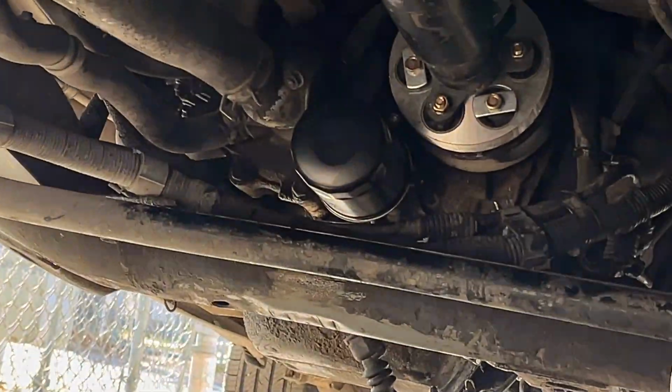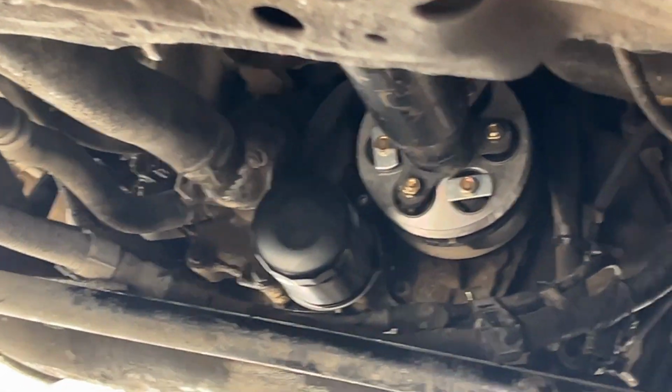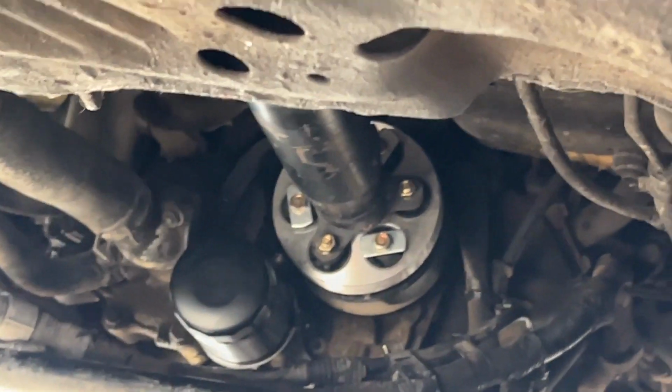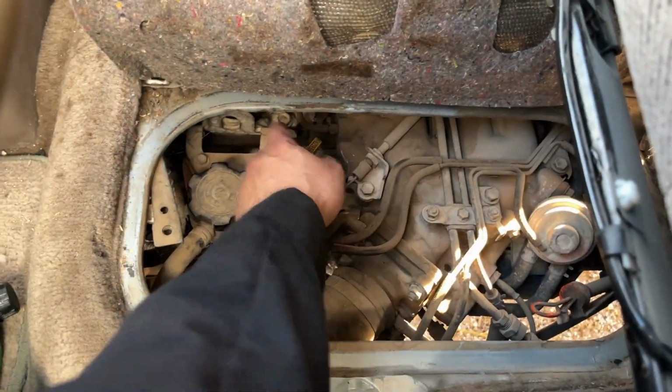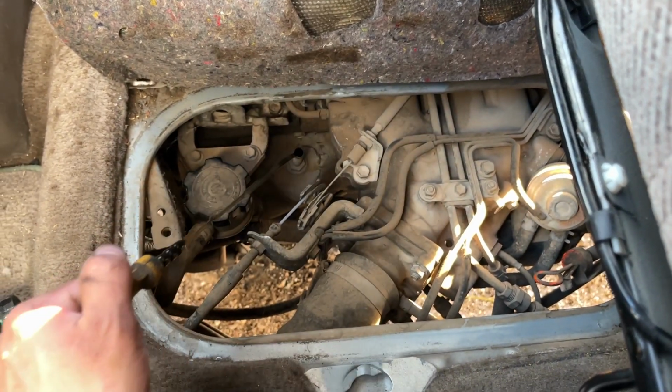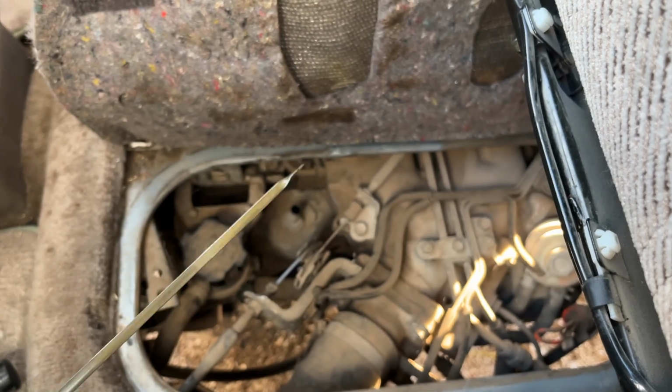You can see up in there, if we can get up in there a little bit, the housing is reinstalled along with the new genuine filter. There is the drive shaft coupler that I had installed previously. Well, there's all 6 quarts of it filled in there. Nice and clean.